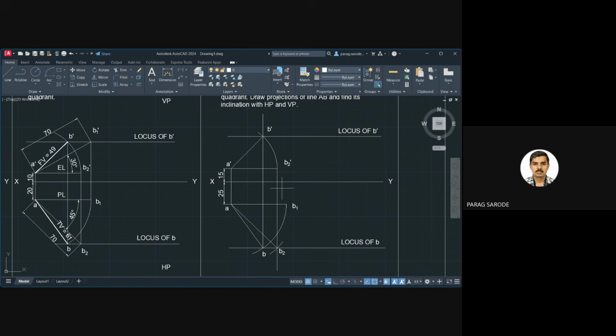From B1, we will draw a vertical line and let it intersect here, like this, with ortho on. And B1 projected above will be B1 dash. Correct. Let it join here.